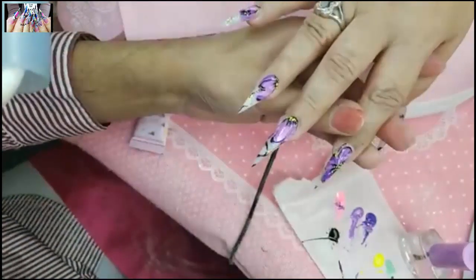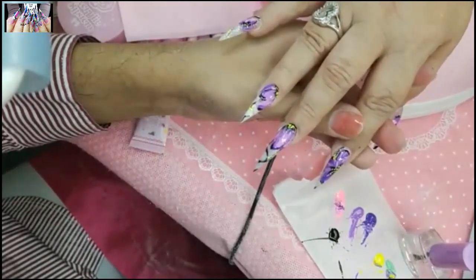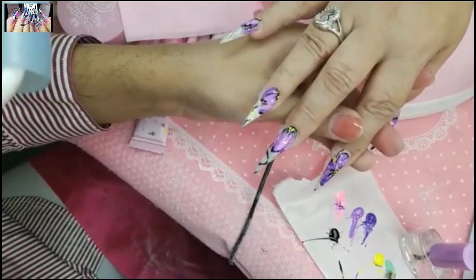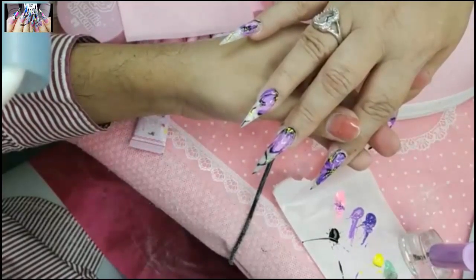So let's mix a green because she wants a little bit of green. So I'm going to take a little bit of the purple and mix it into the green to create some dimension into this green. And then pick up some yellow and create a custom shade.